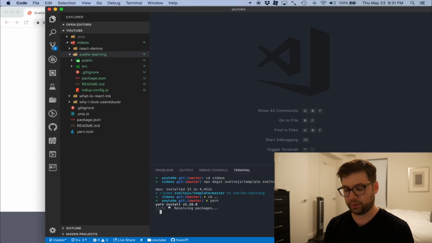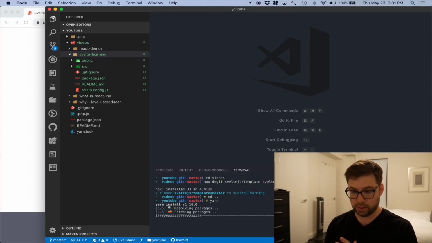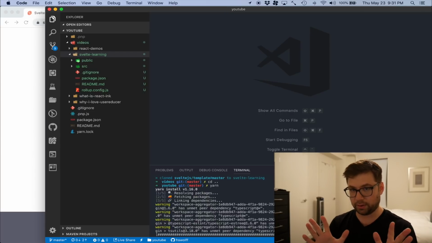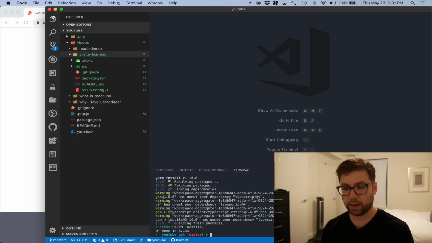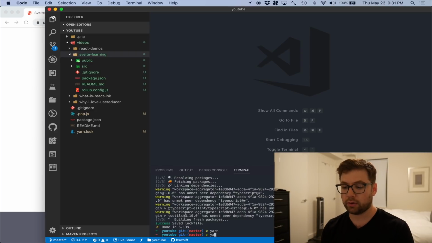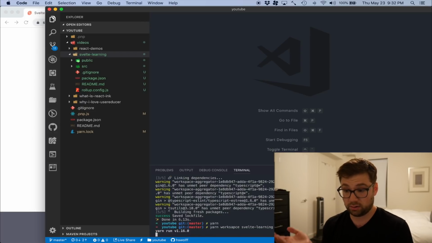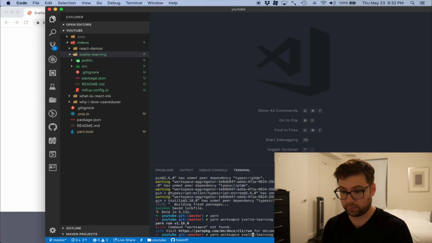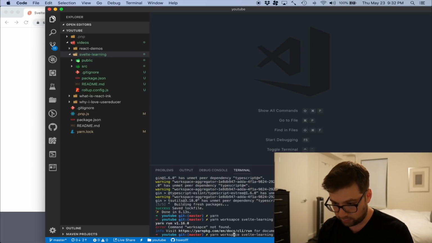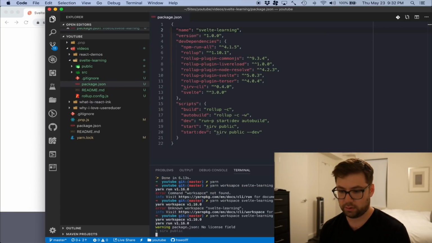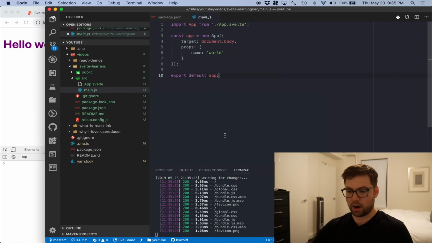I am actually using Yarn for this mono repo with Plug'n'Play, which is a whole other topic that maybe I should talk about one day. But what I can do right now is yarn workspace svelte-learning. Again, I can talk about this type of thing in another video because I think it is kind of interesting what I'm doing here. I played with that the other day. I'm going to do start. Good. It's great when you can actually type correctly. It works. Huzzah. Alright, well, let's make some things bigger, shall we?